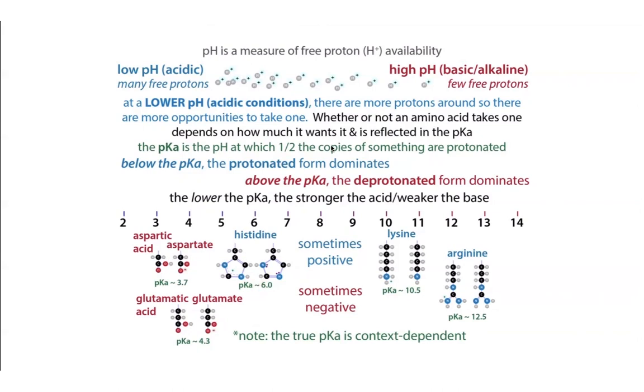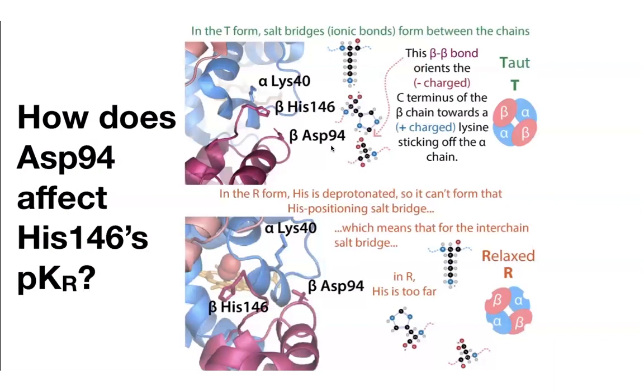Which means that at a pH of 6, half of it would be in its protonated form and thus positive, and half of it would be in its deprotonated neutral form. If we're at a pH of 7.4, most of it is going to be in its neutral form, which isn't going to be very useful to us. But if we can raise that pKa, then we can have more of it protonated. And if we lower the pH, we can have more of it protonated. And we're going to be able to do both of these things.